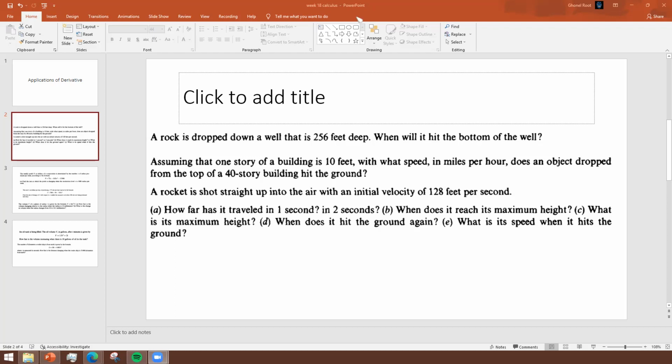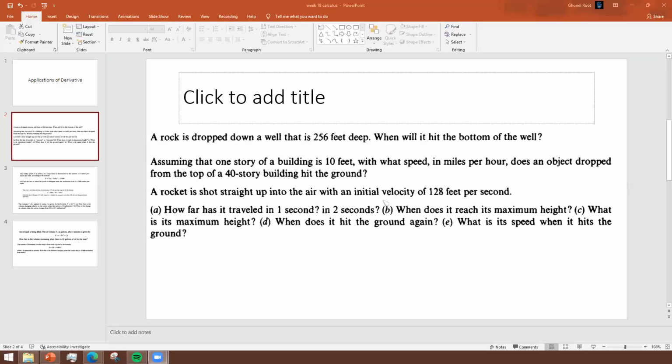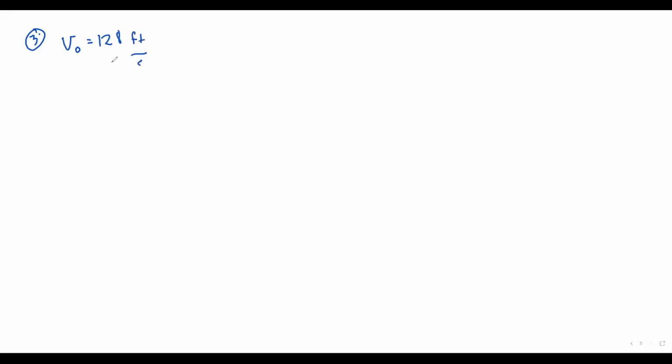So, first, para di kayo malito, i-note muna natin kung ano yung mga given. First, technically, we have an initial velocity. Ang initial velocity natin, 128 feet per second. Okay? Initial velocity, 128 FPS. And then, may initial distance ka na 0 feet. Okay? Kasi from the ground, diba? So, ayan. So, first, balik ulit tayo doon.